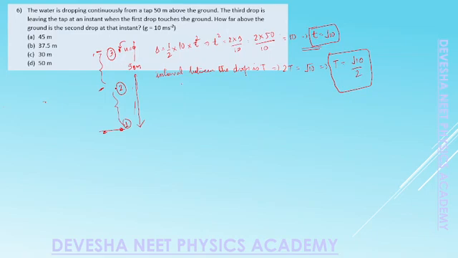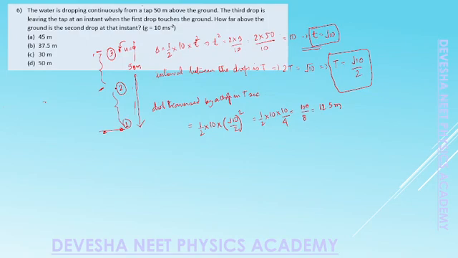So now we already know this. Let's see in this much time, T equal to root 10 by 2, how much distance is traversed. The distance traversed by a drop in T seconds is equal to half into 10 into T square, which is half into 10 into 10 by 4, which is equal to 100 by 8, equal to 12.5 meters. Right. Now what is the question here?